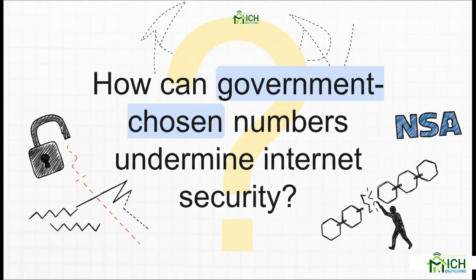So here's the central question, the one that kicks off our whole story. How could something so small, a couple of supposedly random numbers, threaten the safety of, well, everyone online? To really get that, we have to rewind a bit and look at the system it was all built on. A true giant of cryptography that was, frankly, starting to get old.